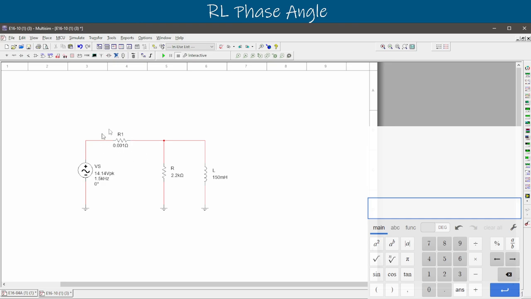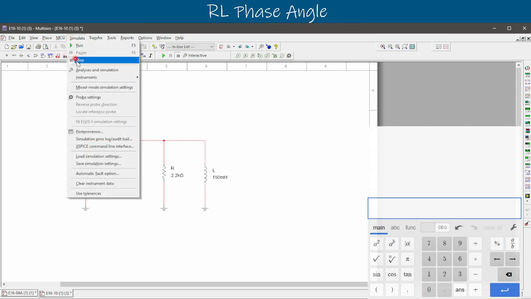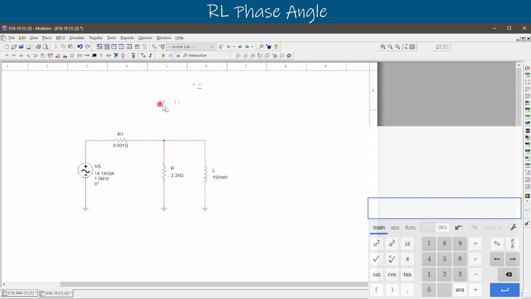Right, we want it to have very little impact on the actual resistance and voltage in the circuit there. But we need to be able to measure around something that is linear. And right now we've got two parallel components, so we can't really measure around a linear component that's in parallel because we won't see the impact of the inductor, or we'll only see the impact of the inductor. So let's grab out our oscilloscope, again, the fourth one on the sidebar there, or you can go up to your Simulate tab, Instruments, and that's the fourth one down.